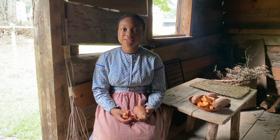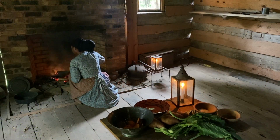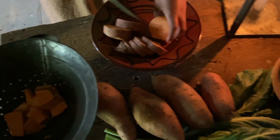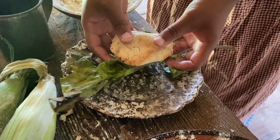For centuries in West Africa, the yam crop has been celebrated through the Yam Festival, which is also celebrated to bring the new year and the new crops. They would throw away the old yams of the previous year and celebrate the new ones by making a huge stew or making common dishes like fufu soup. And see how it looks almost like a biscuit or a piece of cornbread.